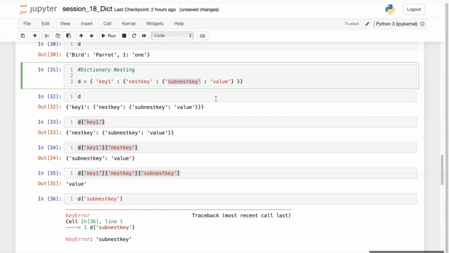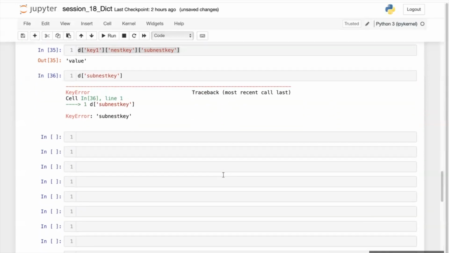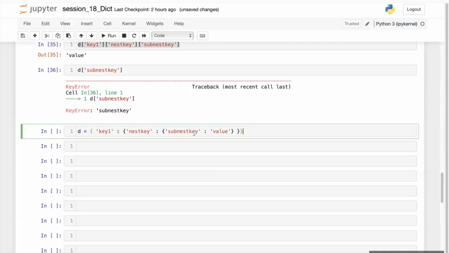Okay, done. Understood? You have to go in a sequence. I have just written it key, next key, sub next key, just for your understanding. I can put anything inside this. Let's put something else here.